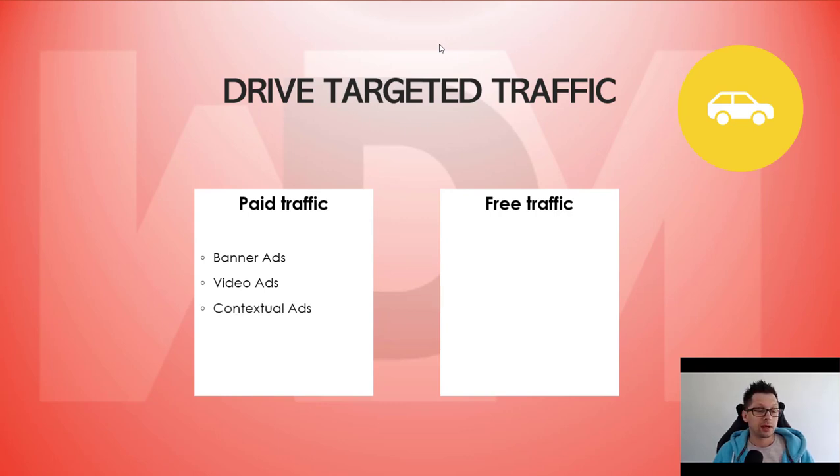Contextual ads. So this is if you're reading content, for example, an article on a website, and within the text there will be an advert. That's a contextual ad. Next, email ads. Now, this isn't talked about that much and can be really good, to be honest. If you have a business similar to yours, but where they're not a direct competitor, then you may be able to reach some kind of deal where they email their subscribers with an offer for you, and you may in return do the same for them. And you can both increase your business by doing that.